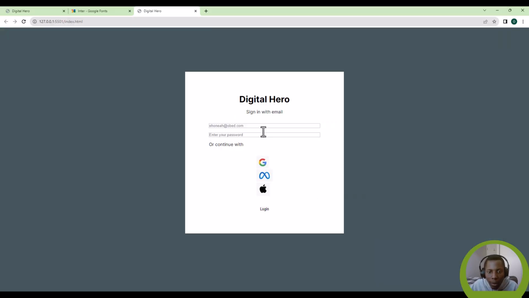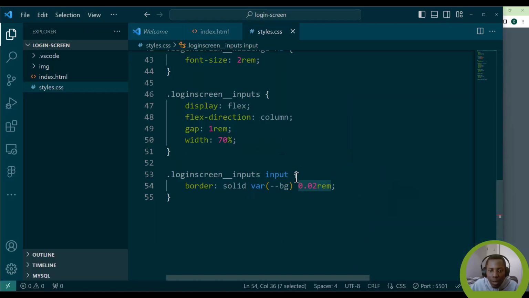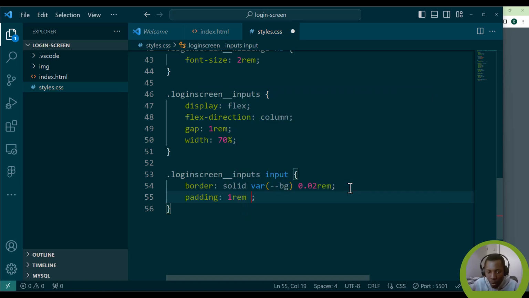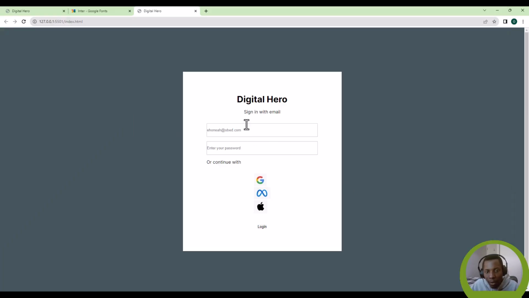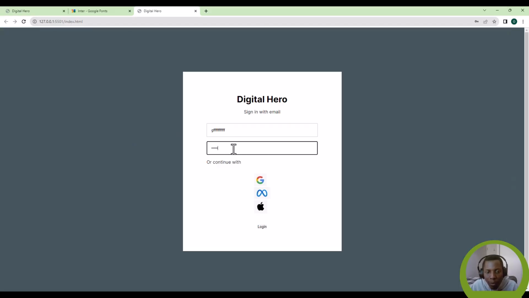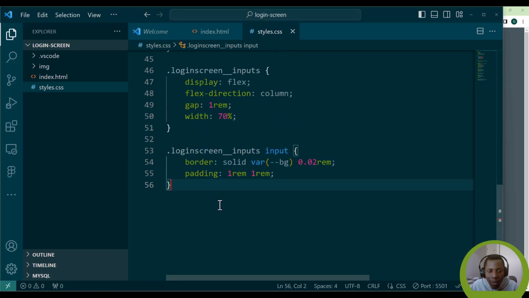So now let's go take a look at it ourselves. This is what we're looking for, and it's still slim, so we want to increase the size, that is the size within it. Let's give it some padding, give it 1 rem padding, top and bottom. Then let's do 0 for left and right, and now you can see we have enough space top and down, but then the placeholder and everything that is inside is attached to the very end. So let's change this from 0 to say 1 rem to give it enough room. Great. This is what we are looking for. That is good. Okay, so we have styled this.